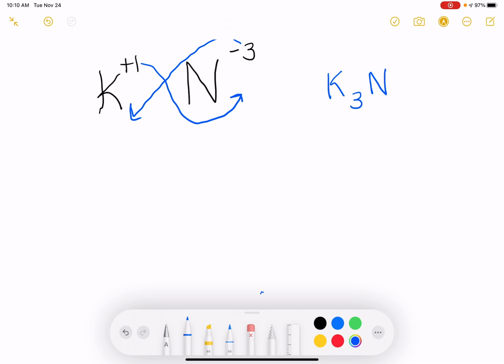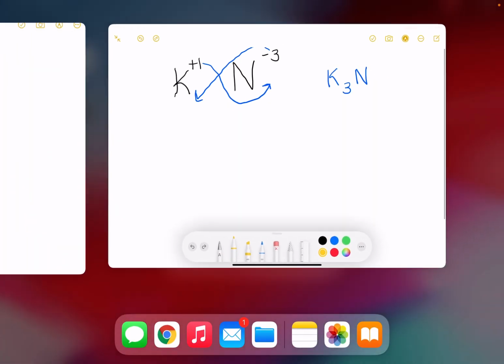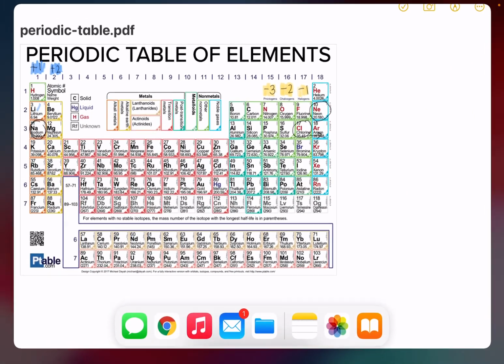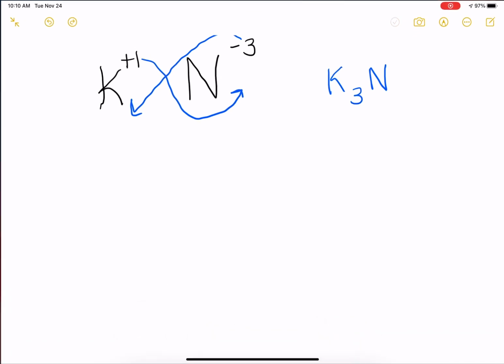When I used to teach in Saskatchewan, the students used to call it the whale method, because they thought that this looked sort of like a whale, if we were to connect it. Or a fish or something. That's what they call it. They called it the whale. I'd ask, what do we do when we need to balance it? And they'd say, do the whale. So that's what they came up with. But whatever works for you, that's how we do it.